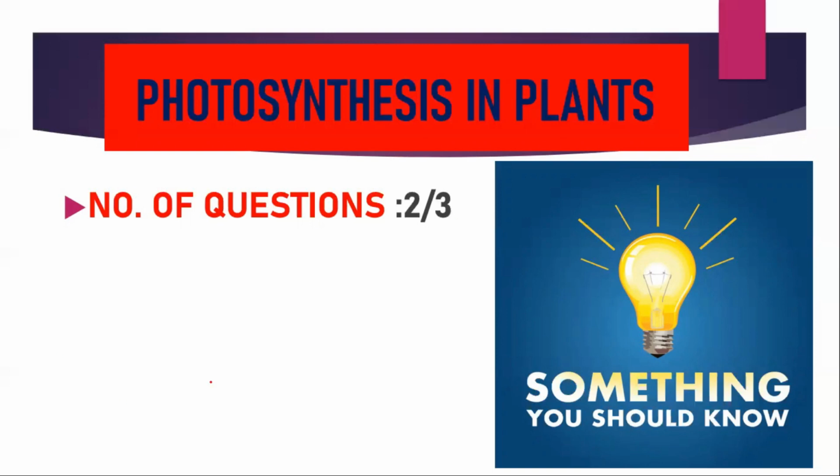If the examiner goes for the third question, they ask from the discoveries. What did Engelmann do? What did Ingenhousz do? So there are some questions based on experimental discoveries. How do you need to approach the experimental discovery? Name of the scientist, what was his objective, what was the result of the experiment, or what did he conclude? Like how you structure your answer for the practical examination that you have done in your 12th, the same thing you must do. Name of the scientist, what was the intention or the objective of the study, what was the result that he concluded with.